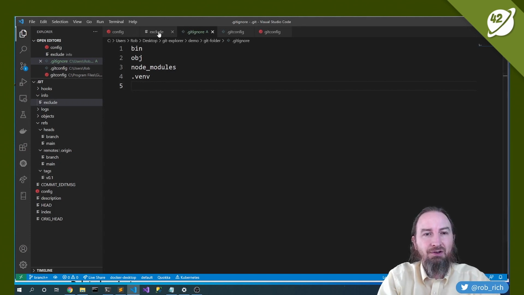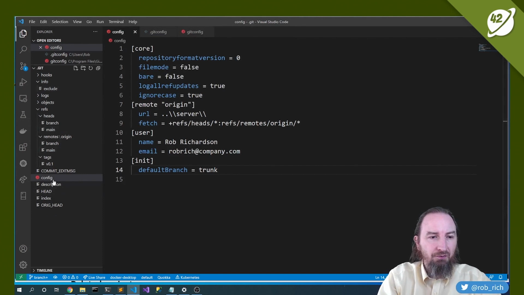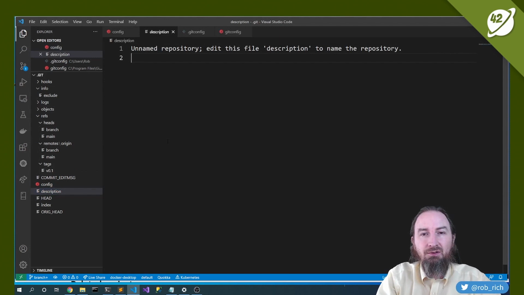Let's look at other configuration here. We have the config, we have the exclude, we also have description. Now this description is the details for Git InstaWeb. Git InstaWeb works really well on Linux to just spin up a quick website to be able to look at the repository. It doesn't work on Windows. And really, our websites have kind of caught up and exceeded this. So probably you're using GitHub or Bitbucket or GitLab. And so you probably don't need to use InstaWeb. But if you want to give your repository a description in InstaWeb, here's the description file.